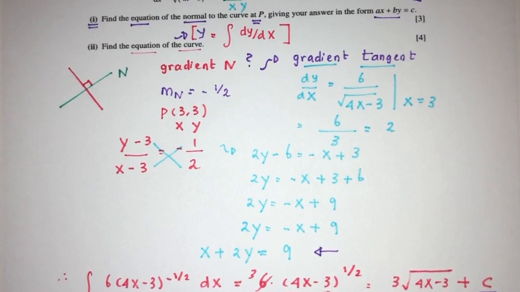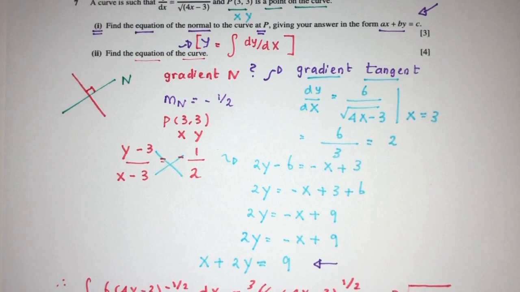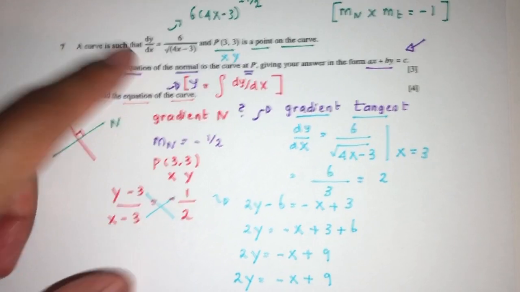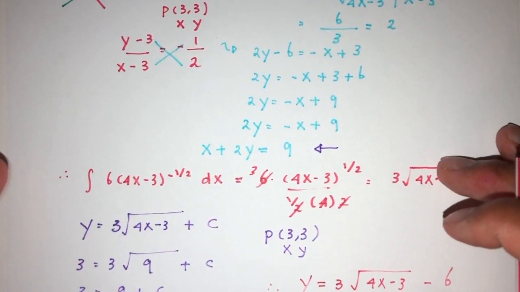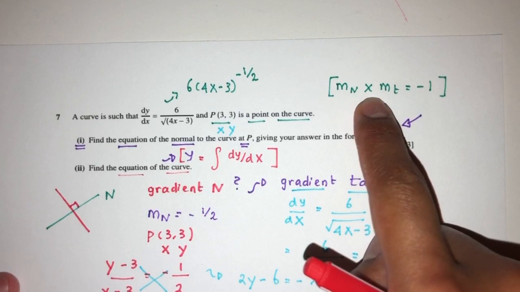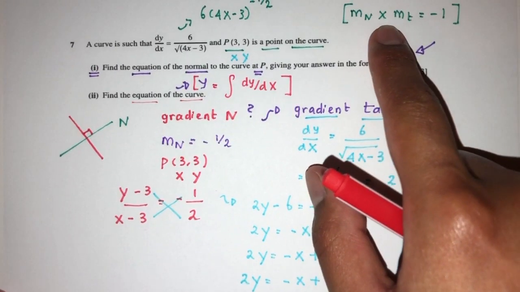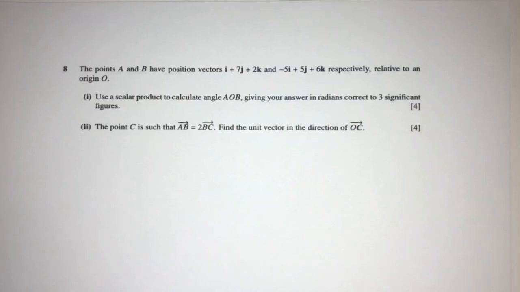As you can see here, we have a bit of both differentiation as well as, not really, we just have integration, because here we have dy by dx already. We didn't have to differentiate, and we just have to know this to solve this. So only a few knowledge here. We have to know this equation, which relates the normal to the tangent, and also we had to know how to integrate this term. Now let's move on to this question.